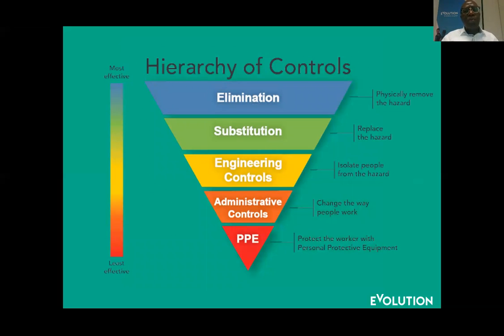Hierarchy of control, what do we mean by this? So we are saying here, when you are at work in a workplace, what is it that you do? Because you want to protect the worker. So factories and workplaces, even people that work on the road, they've got protective clothing. This is personal protective equipment. If you're working exposed to the sun, people have got sunglasses, they put lotion, and maybe some even have vests that reflect that they're working in a public place, so you can be aware you don't walk into them or you don't drive into them.